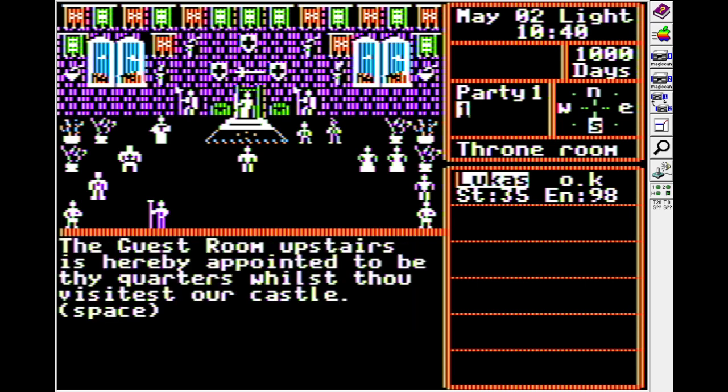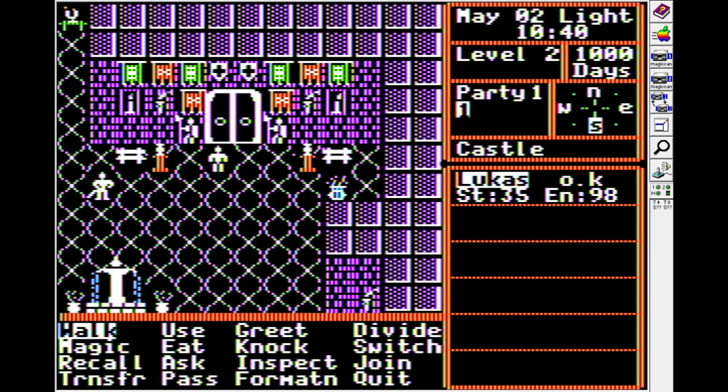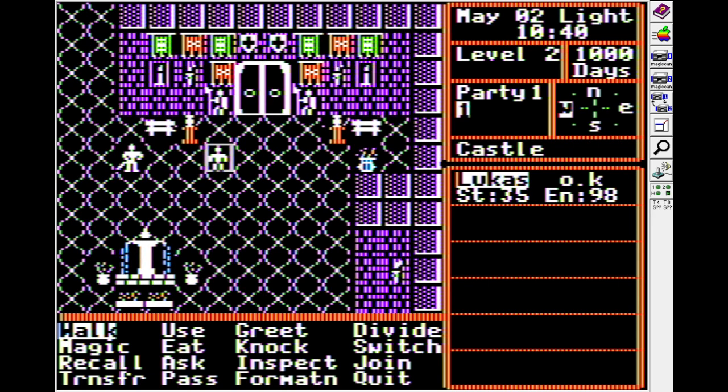Now, honestly, it does start off kind of like an Ultima. We're in the throne room and summoned by the king. He's going to give us our quest. And it's kind of an involved quest. I'll see if I can get the manual pulled up here, because there's a lot in the manual that's not spelled out in the game.